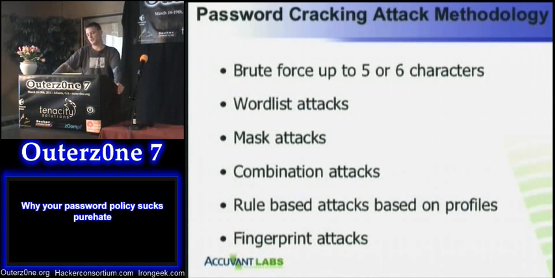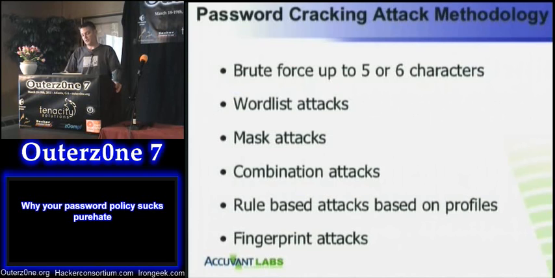The next thing I would do is word list attacks. I would do straight word lists. I do not keep thousands and thousands of gigs of word lists. I think I might have 5 gigs max of word lists, and they are useful, but they're more useful with rules, which is what I'll get to later. Then I would go into all my mask attacks that I came up with, all my profiling policies. Then I would do what's called a combination attack, which we'll look at an example of in a minute.